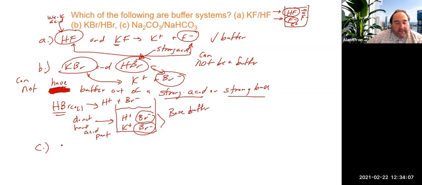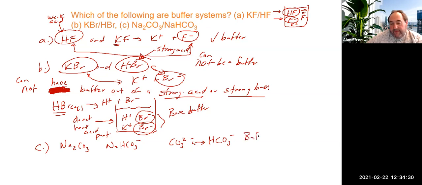All right, so we have some sodium carbonate and sodium hydrogen carbonate here. And again, we basically have CO3 2 minus. We get rid of all the sodiums. We have HCO3 minus. Again, these two things are related to each other. That comes from carbonic acid. So this guy would be a buffer, part C. So it looks like B is the only one that will not be a buffer in this particular case. Any questions on that there?